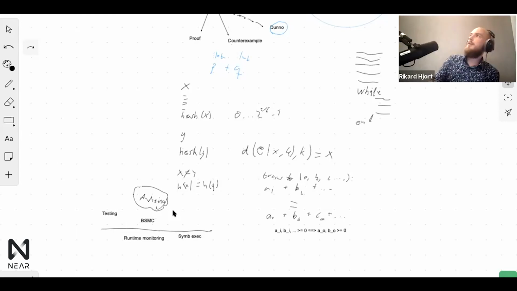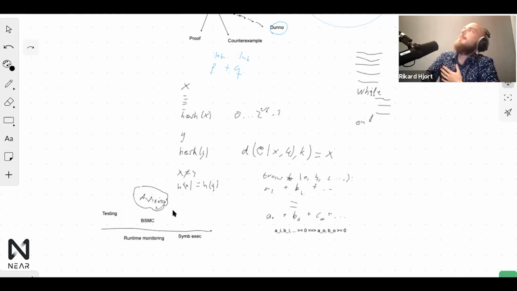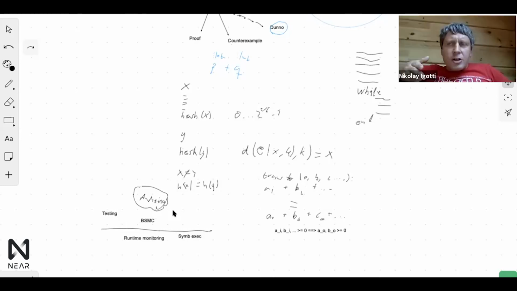So I'm not sure I understand the question. You're saying how you can automatically generate tests, or how? No, how could you translate tests from the actual execution to symbolic execution? I think if I understand what you described here, you essentially use a test as an input to a symbolic execution engine, so that you kind of understand what's going on.